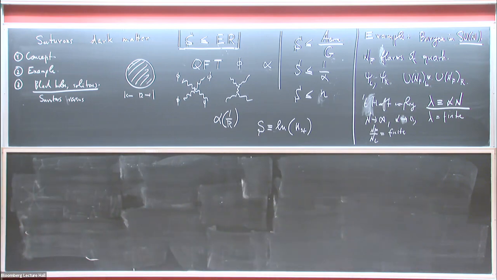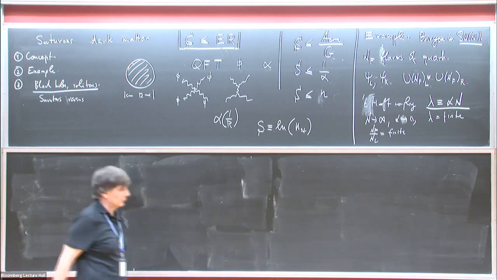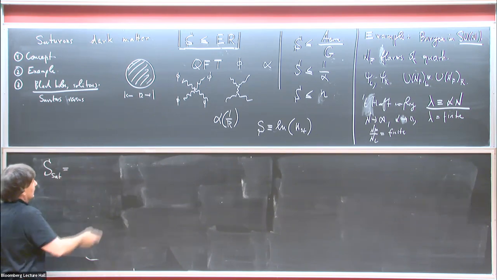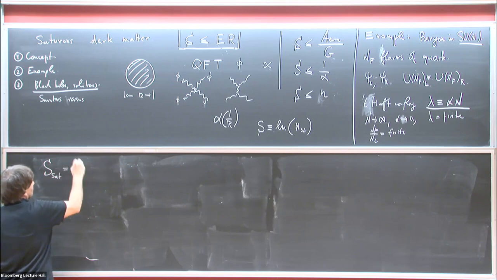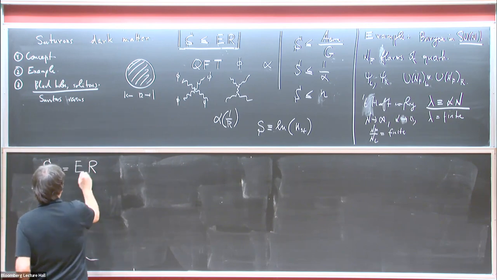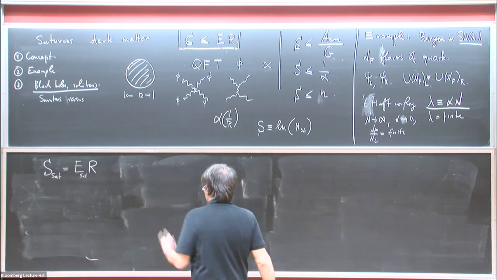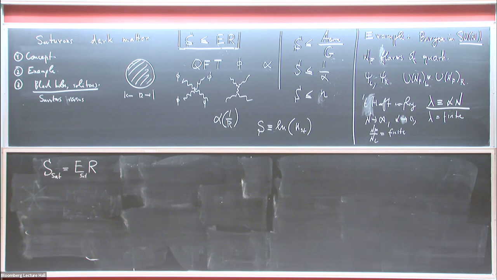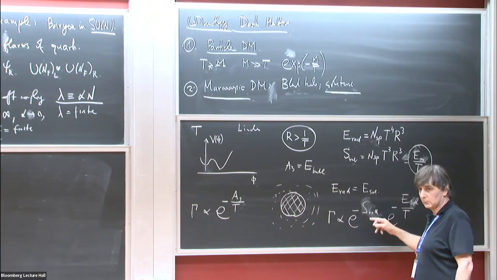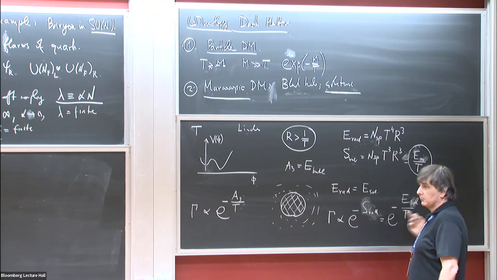Okay, so now suppose the same process happens, but now instead of an ordinary soliton, I have a saturon. Well, the entropy of a saturon is, as we know, Bekenstein, right? And so the entropy of the saturon is E times the radius. Correspondingly, of course, you will still get the suppression factor by the entropy of radiation. But now this gets multiplied by the entropy of the saturon.